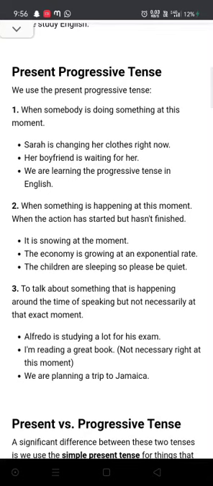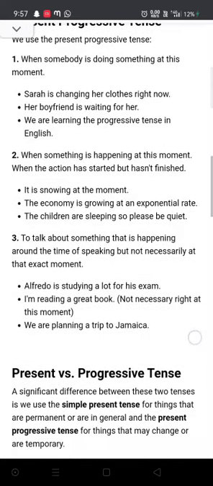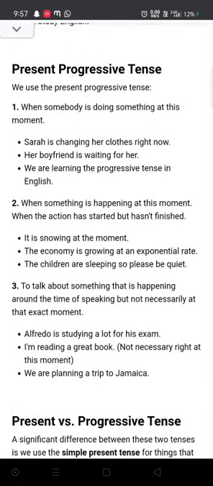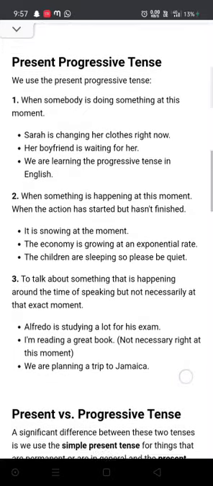Next example, it is snowing at the moment. It is snowing. Now it is going to be the subject, is the helping verb. Snowing में snow आपका first form of the verb है, snow plus ing. So यहाँ पे this is how this is happening. So always notice this thing कि जब भी आपके साथ I, we, you, they होता है, ठीक है, इन सब केसेस को हमेशा प्लूरल मान लेते हैं.